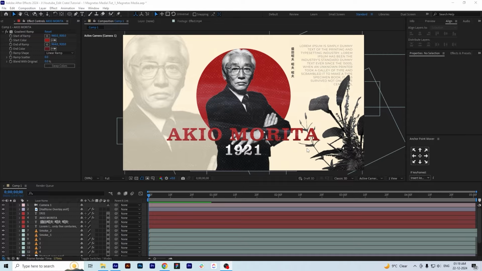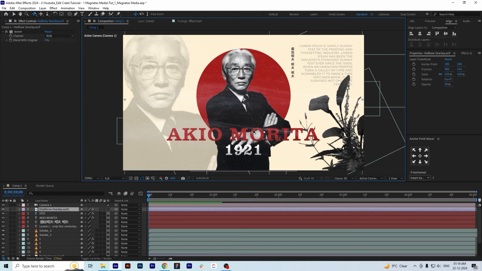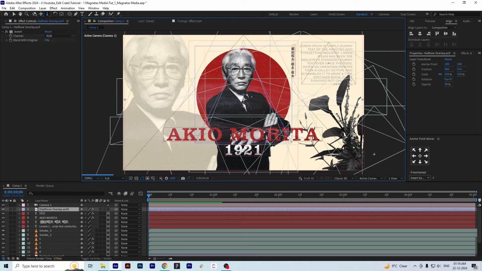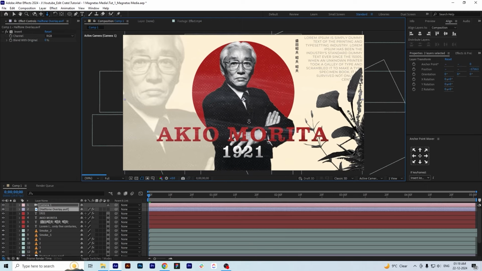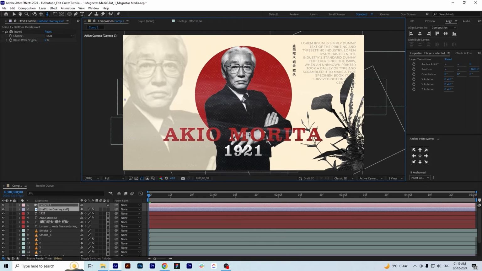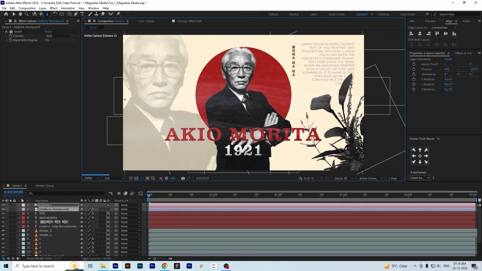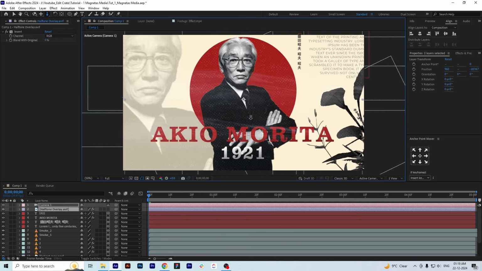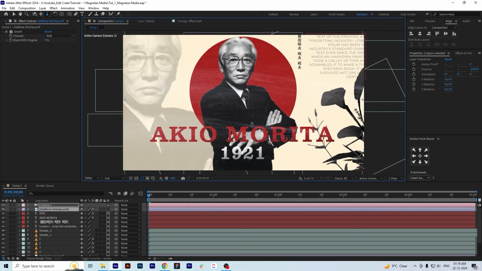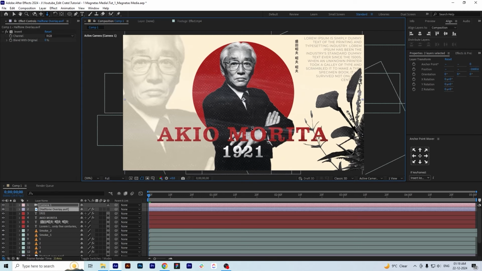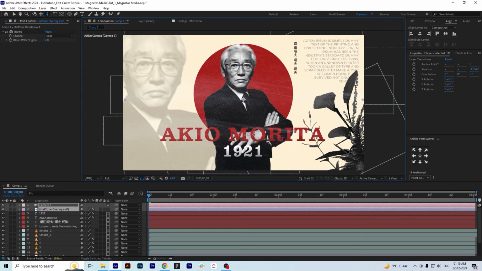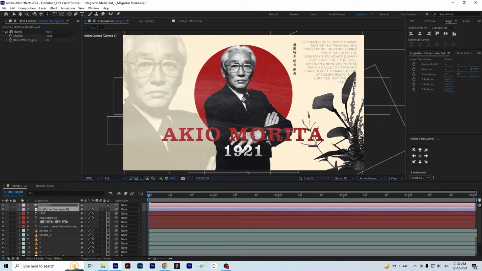To check that our 3D layers are in the right position, we will press C, and when the icon changes to this, we will move the position to the front to check our parallax effect. I think the camera movement is right, but the layers are not in the right position, so we will change the layers' position once more to make it seem like a good parallax effect.